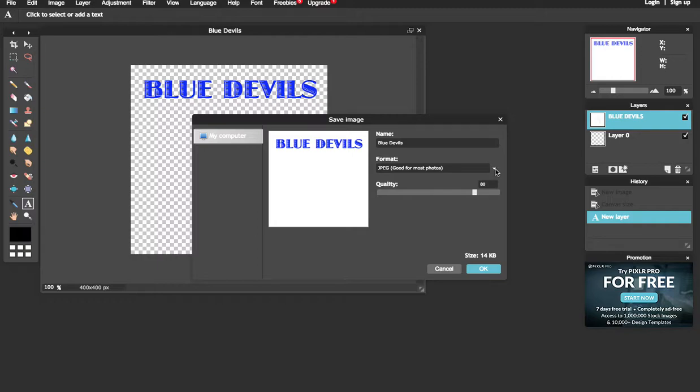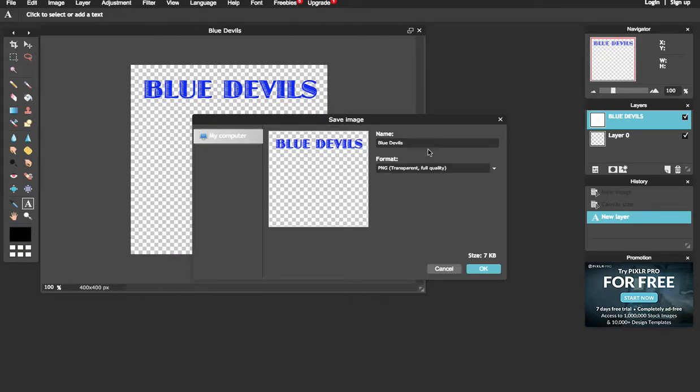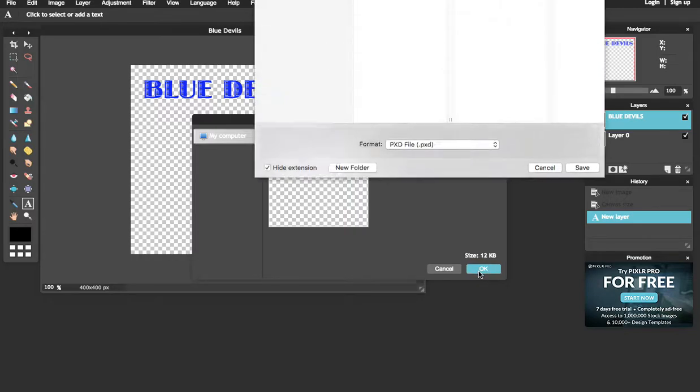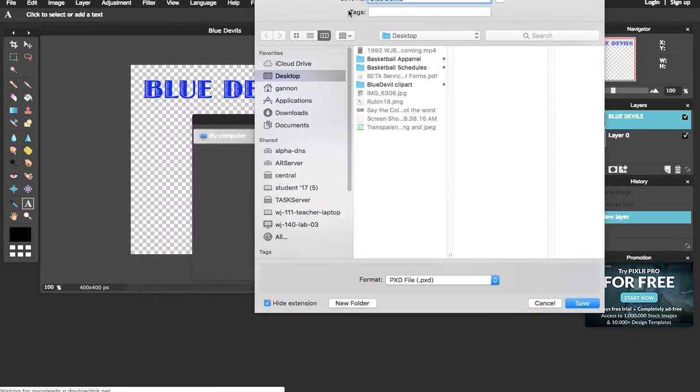Now we're not finished with it, so we want to make sure when we save it, when we're finished, we'll save it as the PNG, which will make it transparent. And you can see the checkerboards came up. But I'm not finished with it, so I want to keep working on it, which gives me the layered option. So click on this one right here, PXD, and do that. When I get ready to finish, I will use PNG, but now I'm still working, so I'll have that. Hit there, and you'll be able to come back and save that to your Google Drive.